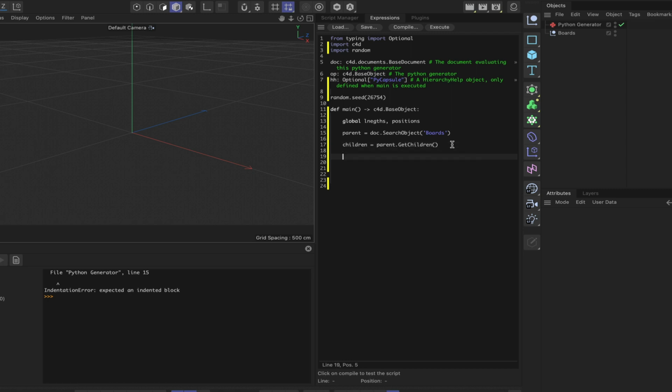Moving on from here, we'll say frame is equal to doc.GetTime().GetFrame(doc.GetFPS()). And you've seen me do that many times. Double close. And as we know, this gets our frames from the timeline. So there are our main variables set up for now. There will be another one, but I'll put that in later because we don't really need it at the moment. So we'll start here for now.